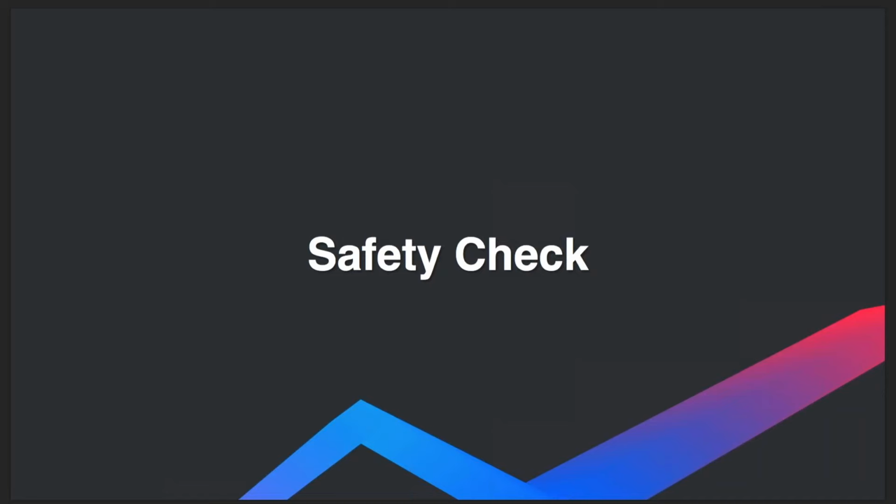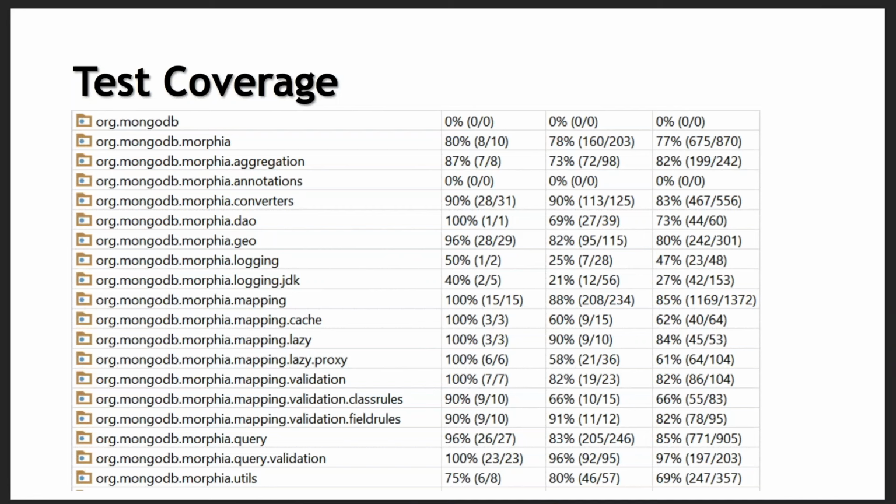So let's go straight on into the refactoring side of things. But before we do any sort of refactoring, we really do need to have a safety check to make sure that we're in the right place to do some refactoring. Firstly, it's really important to have automated acceptance tests if you're going to do any refactoring, because although a lot of the refactorings I'm going to show you, the idea is the functionality will remain the same, you can't be sure that you haven't accidentally changed some functionality if you don't have automated tests that prove to you your code still does the same thing it used to do.